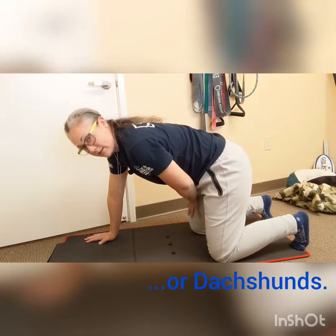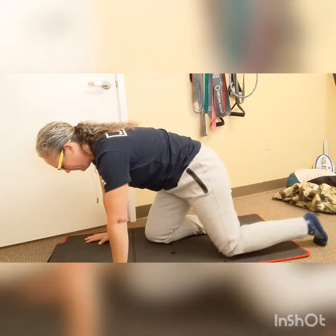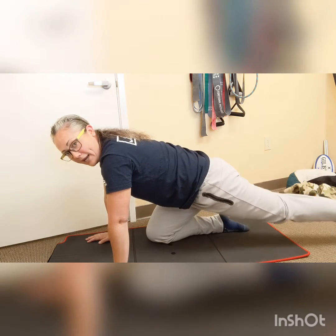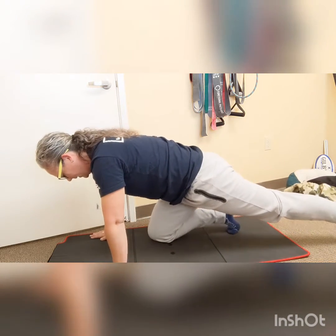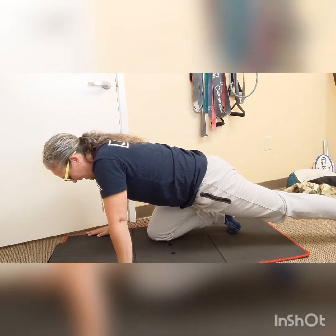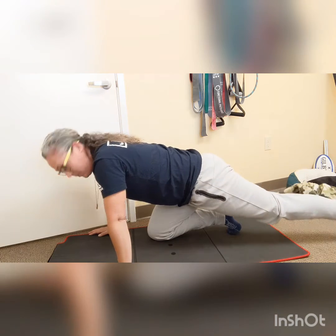I'm going to take this leg, and I'm going to bring my knee up, right? By starting with my knee up and my leg back, right? So instead of starting here, I'm going to take this leg back, put that toe on the ground, bring this knee up. Now all of a sudden my hips are a little bit lower to the ground. And it's really going to be hard, you guys, for me to pick that toe up off of the ground.